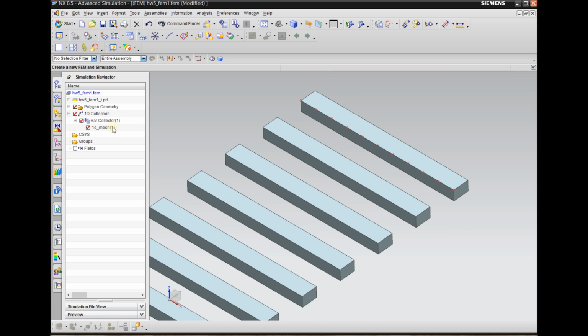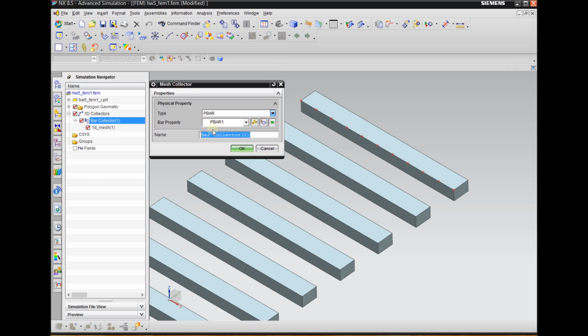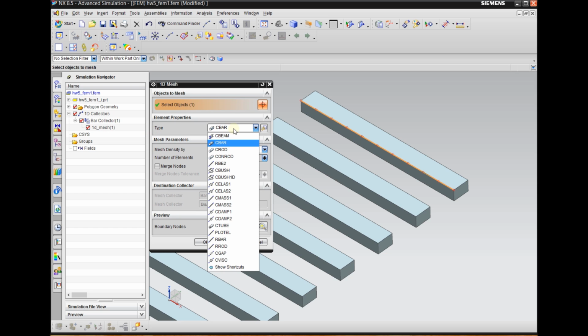Next, we can define the cross section of this 1D element, as well as the material. Okay, and we're going to right click on the collectors and click the monkey wrench. And here also make sure the element type for 1D element is CBAR.